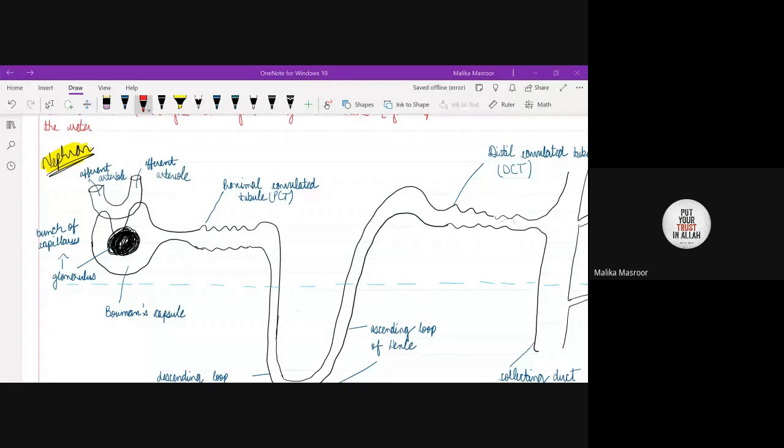Glucose is not present in the urine in normal conditions. If there are traces of glucose in the urine, that means the person is diabetic. There's some issue. Okay, so a lot of water, a lot of ions, and the glucose, they're all taken back into the blood as the fluid flows through the nephron. At each point, certain things are moving back. And by the point it reaches the collecting duct, only 1% of the filtrate is produced as urine. Is this clear?